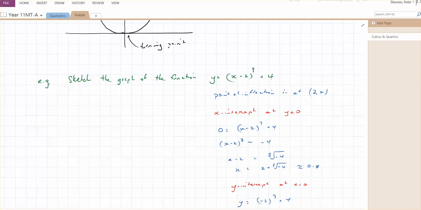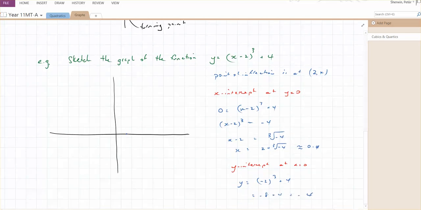So now let's have another go at graphing this, where our x-intercept is at about 0.4. We've got our y-intercept at minus 4, so down here. And so it's heading up through here like this. And then at 2, 4, draw this through here, and then it does a bit of that, and then heads up. It probably needs to be a bit flatter there, making lots of errors. So up we come quite steep there, then flat.